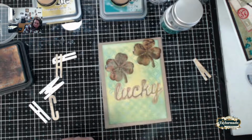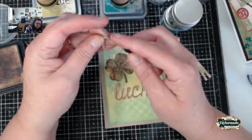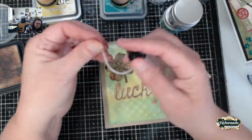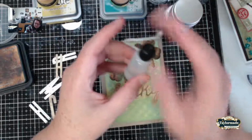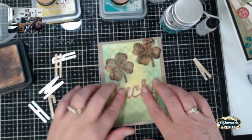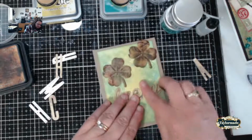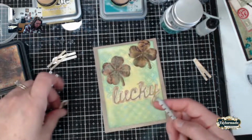I need a glue topper. Yeah, I have this that tops it, and that's why I didn't have my needle on it. I mean, I guess I can just keep getting out a needle every time I use it. I don't know. We'll see. All right, so my next word is going to be charm.